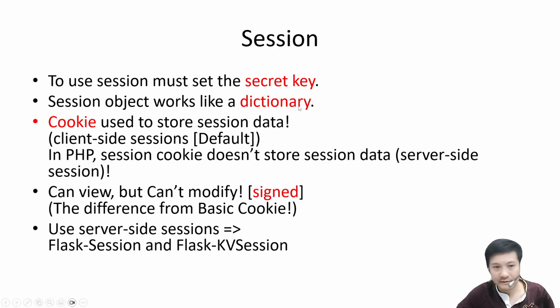It is a dictionary similar to a cookie, but the sensitive data will in general not be stored in the browser without encryption. Either the data always stays in the server, or the data is sent back to the client in a cookie but still encrypted, depending on the server setup. In PHP, you can see all the cookies on the server side, but you can only view, not modify, since the cookie is already signed and encrypted. If you change it, it will not work anymore. And for Flask, you will use the server-side version or the client-side version, depending on your setup.